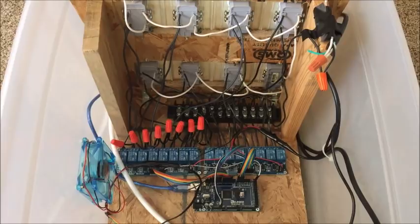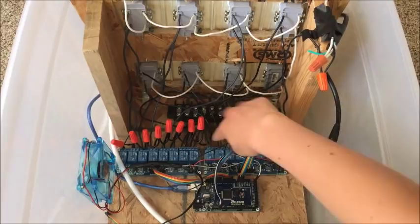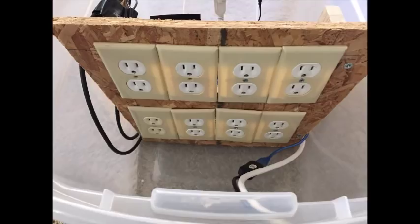So, here is the box that's controlling the lights. If we take off this cap, and this just makes the whole box watertight, so no snow will get in, here is all the magic of the project. We have the Arduino down here that's really controlling the lights. Then we have the blue relays here, and then we also have all of these outlets. These outlets are where we will plug in the lights on the other side, as you can see here. We have 8 outlets, but then there's 2 on each one, so we have 16 total channels of lights that we can plug into those outlets.